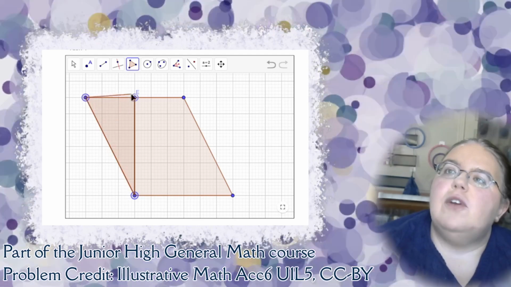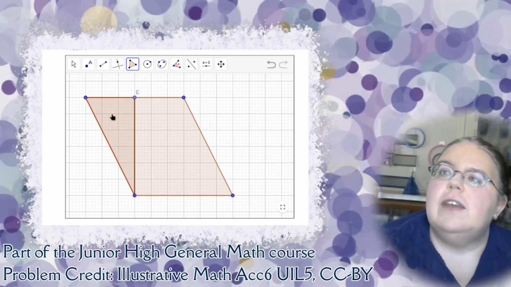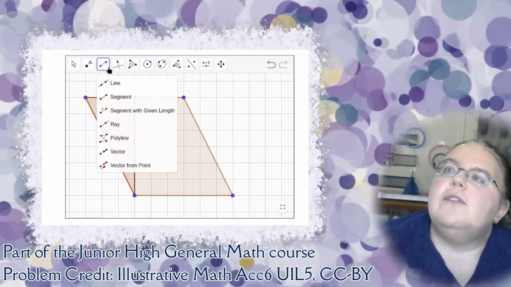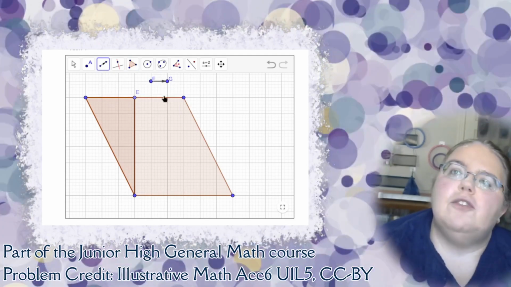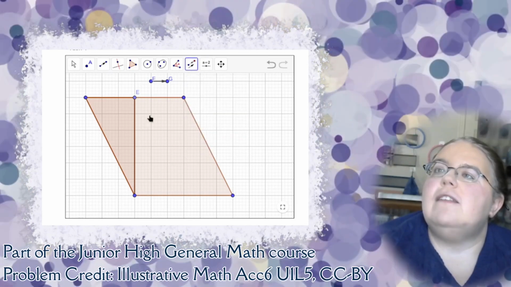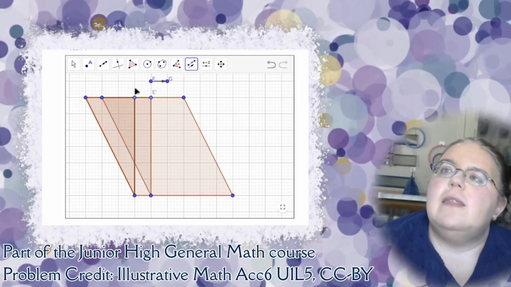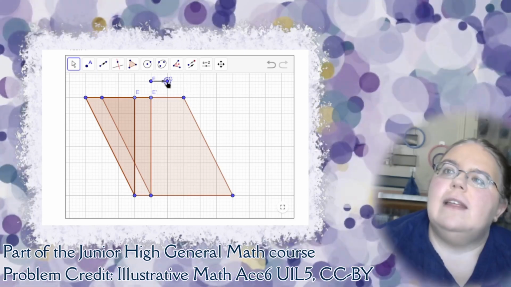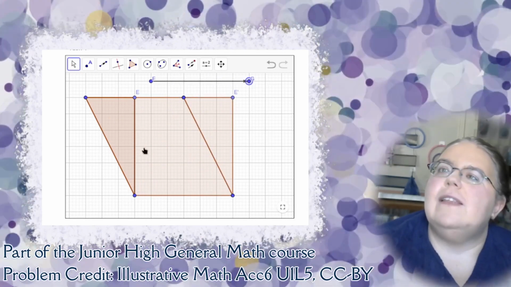Now I'm going to take this triangle right here, and I'm going to move it over here. Now this will still show, but we'll be able to see another one. So I need a vector. I think I'm going to move it straight across. I'm not sure how far yet. Now I'm using the Translate by Vector tool. Here's the object I want to translate, and this is the vector, but I see that placement isn't quite right. That's fine. I can just move my endpoint of the vector, and there it lines up.